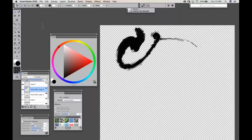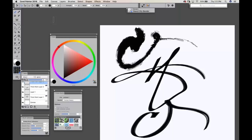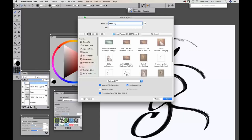So if you're going to save your thick paint layers, it's really important to note that you have got to save it as a RIF file. If you want to open this up in non-Corel programs, like using it as a clipping mask, so Photoshop people, you're going to have to save this as a Photoshop file. So I'm going to save this, File Save As, and I'm going to just name it Lettering. And I'm going to save it as a Photoshop file because I would use my clipping masks in Photoshop.